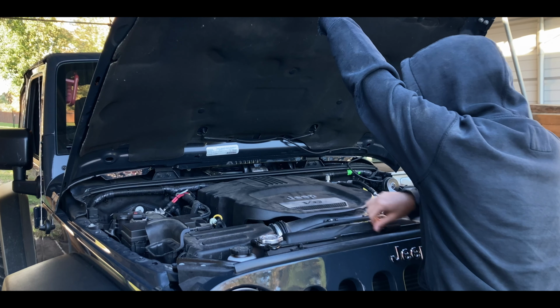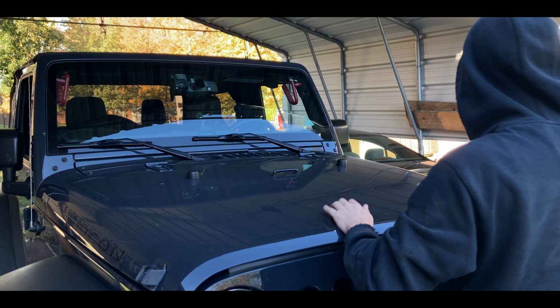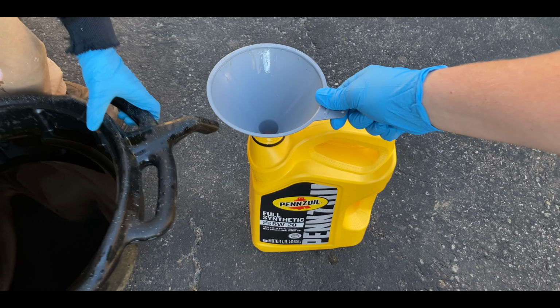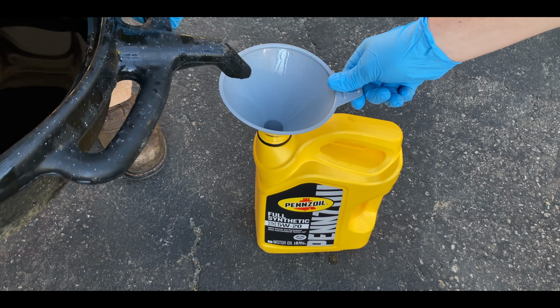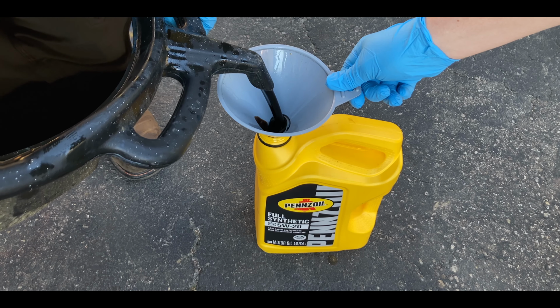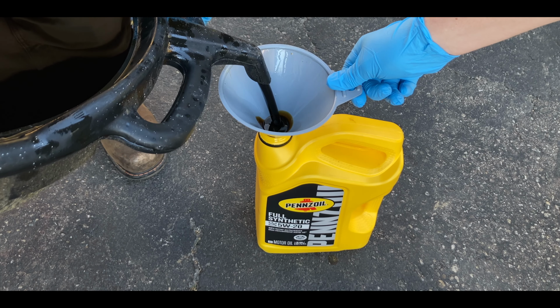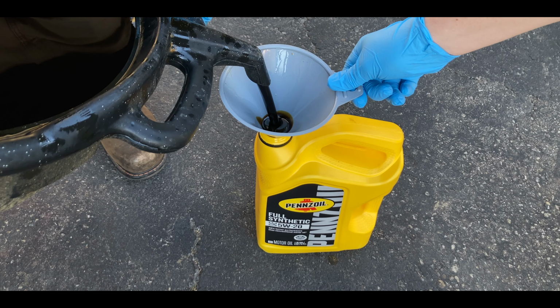Close your vehicle's hood and the job is complete. Drain any used oil into the oil container and take it to your local auto parts store or recycling center.